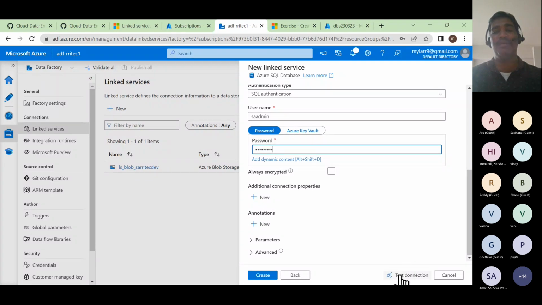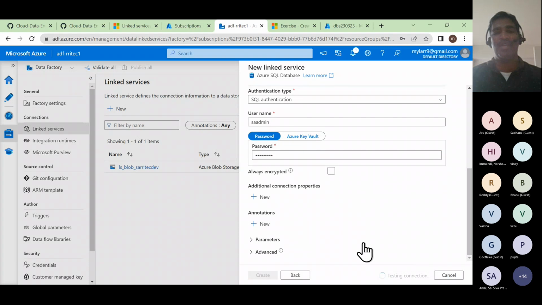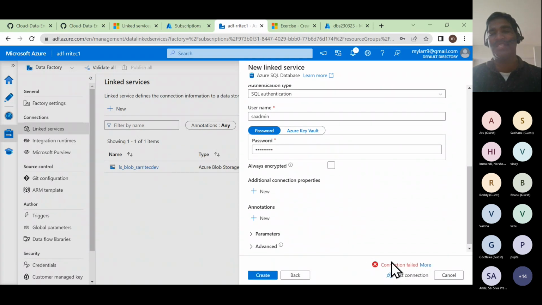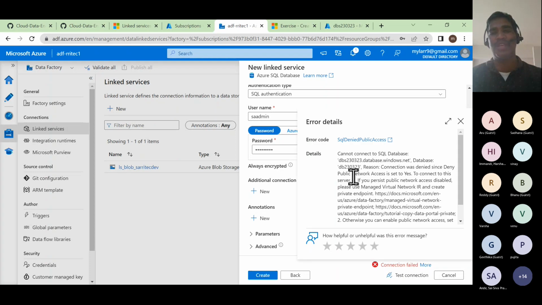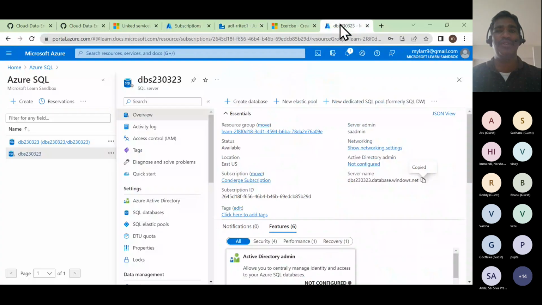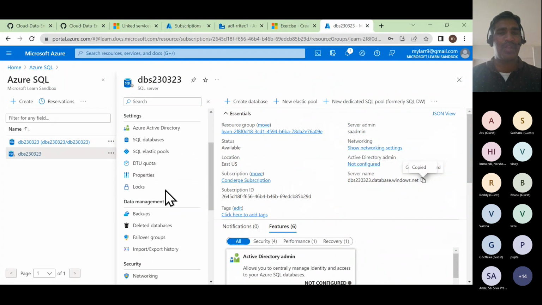It may fail because of our firewall connections and all. It's saying connection failed. If you click on more, you can notice what the issue is. Public network access is set to disabled. I think we experienced this error message, right? So what is the solution? We need to go to the server, where the networking option is available.